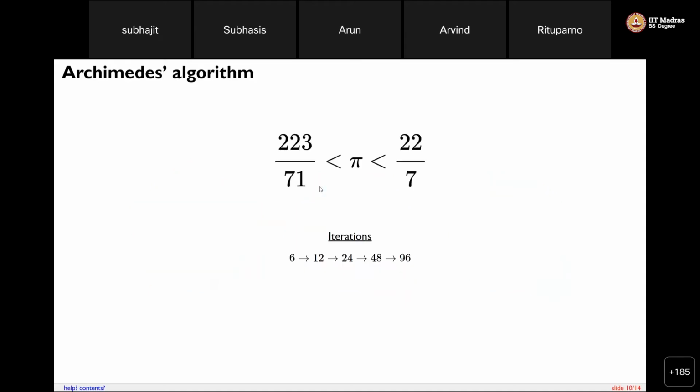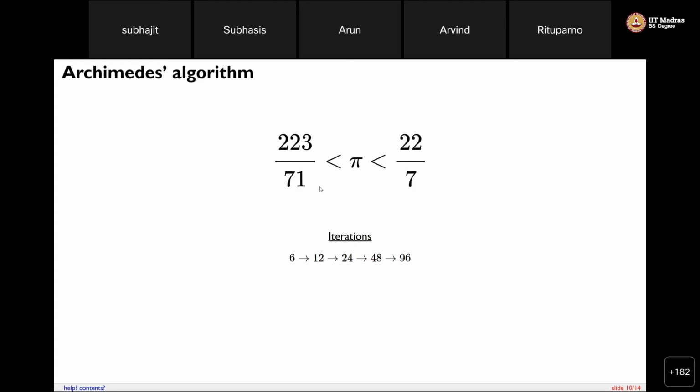I don't want to go too much into the specifics of Archimedes algorithm, but this is what Archimedes did. If you want to understand it as an algorithm, he started off with the hexagon, circumscribed and inscribed it in a circle. And then he went to 12 sides, 24-gon, 48-gon, 96-gon. A 96-gon is a regular polygon with 96 sides.